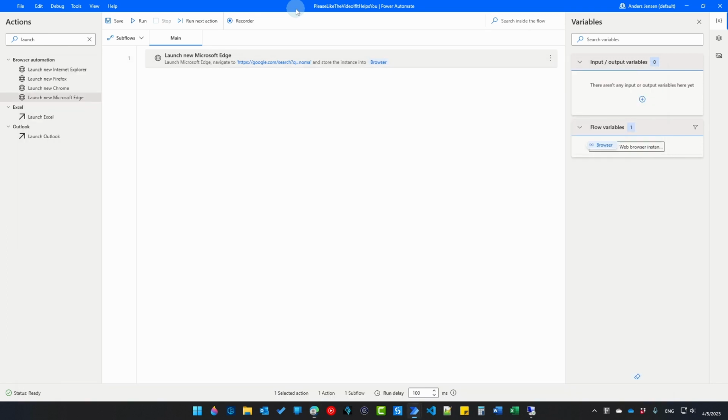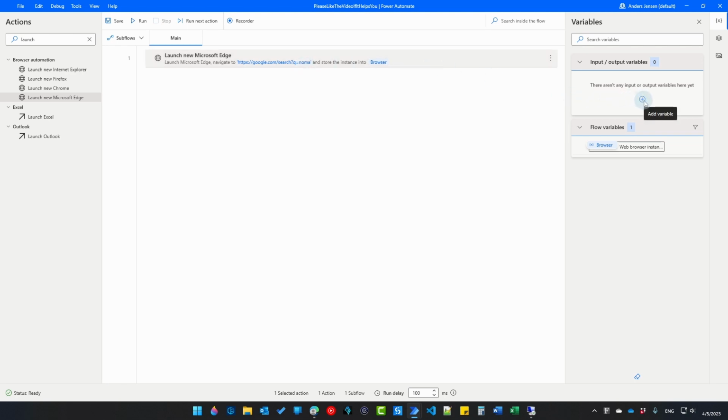I go back to Power Automate Desktop. Here we will create two variables: an input variable that will be invoked when the flow starts. We start it from the cloud. That could be the search term, so we can make this dynamic. And we will also have an output variable that will push a value back to Power Automate Cloud. That way we can see that we have two-way communication. Let's create the two variables first and then configure them.